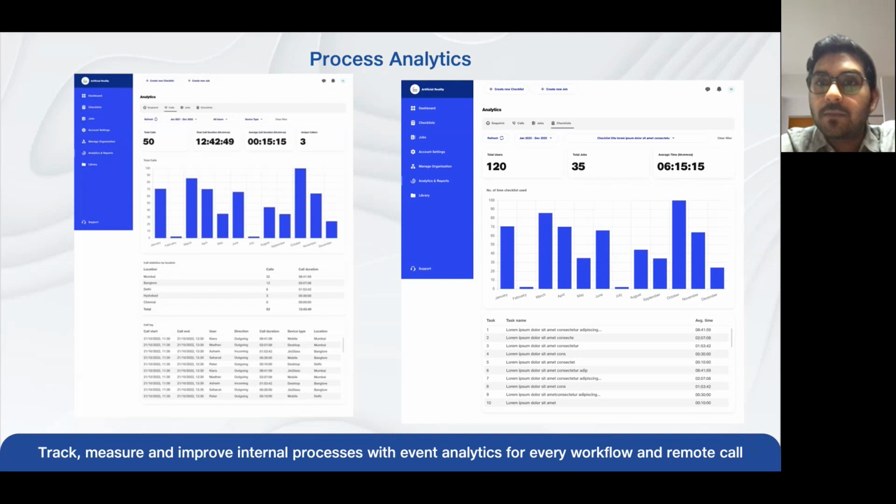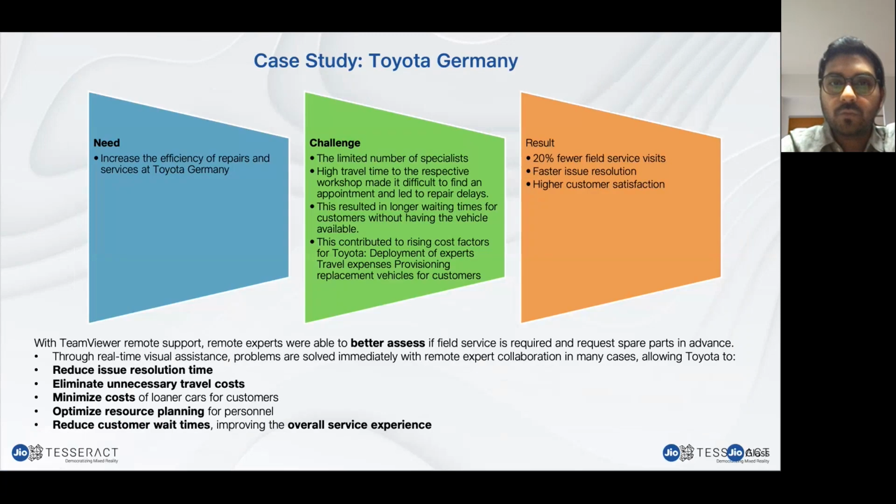The third one is basically the whole checklist analysis. So checklist analysis is basically you can track every step of the process. But what is the average, mean, median, mode time of doing a task by different field staff or frontline workers, and really optimize your internal processes, right? So that is the level of insight that you get once you start using this, and obviously improve the productivity and decrease costs for an organization.